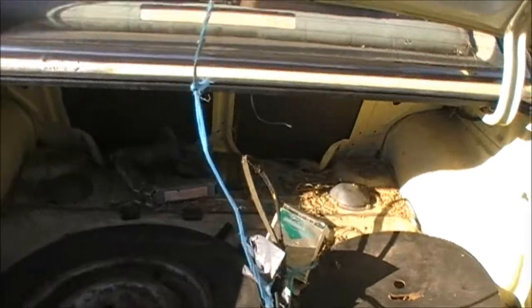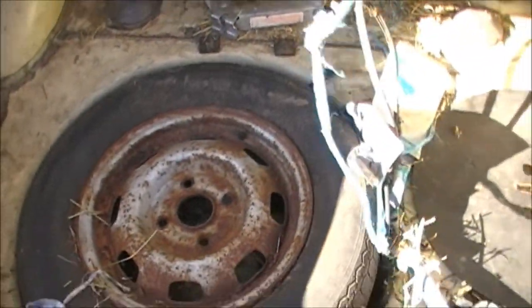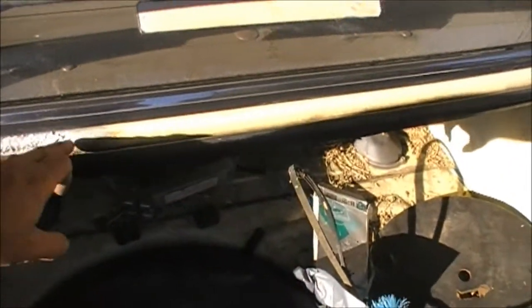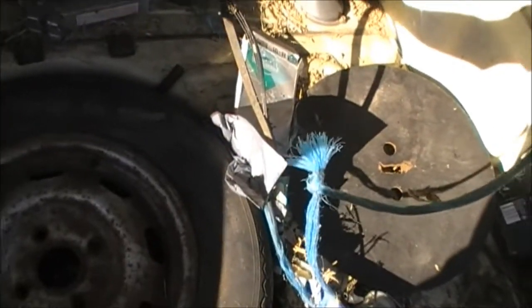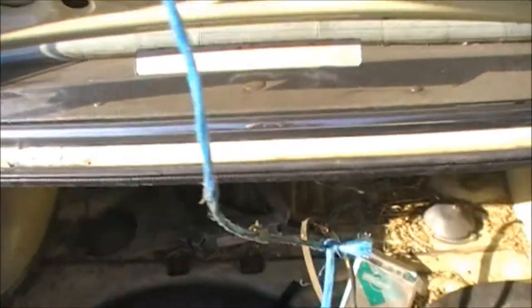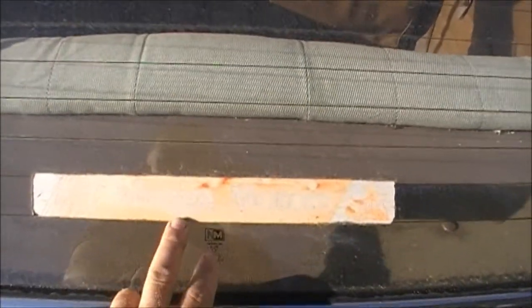Okay, there's no carpet in the boot. I've got good carpet out of the other car, which is a bonus. You can see the spare wheel well's full of hay. This is how this car's been treated in the later part of its life. There has been some rust here. It's been patched up, I think, with fiberglass or something. It's very hard, and everything feels pretty good underneath the windscreen there, so that'll just stay like that, I think. You can see all the rubbers are nice and good. Pretty good vehicle. See, leave things like this on the car, that's a nice touch.